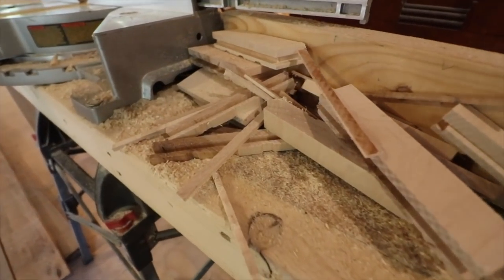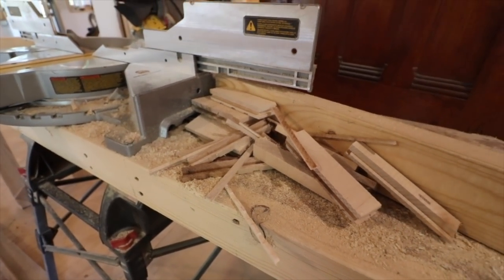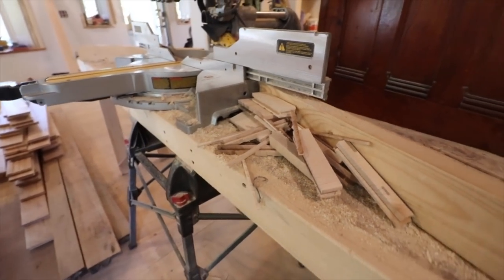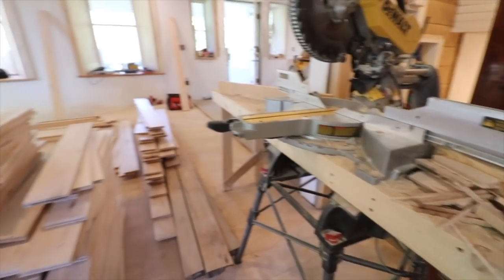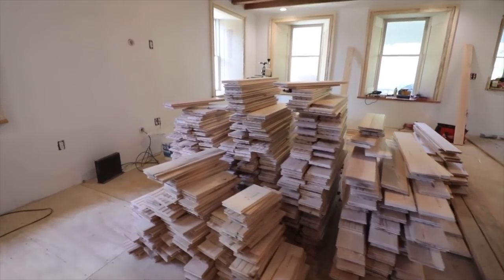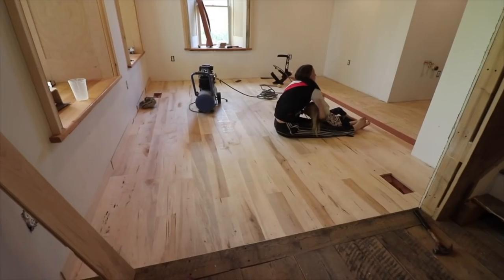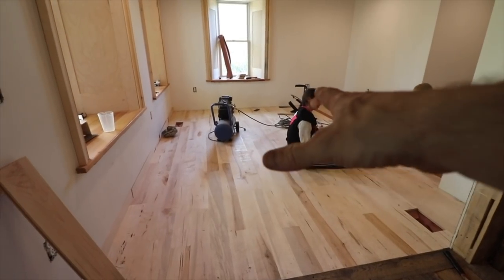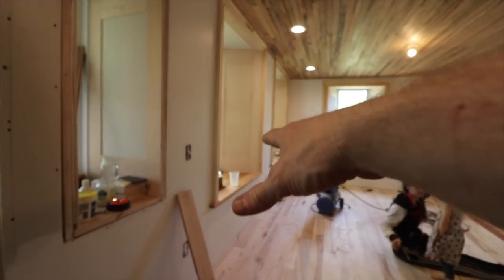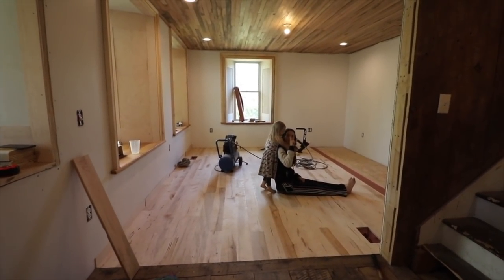That right there is all of my cuts for everything that we've done. So I haven't even wasted maybe a foot of board at the most, which is nice. We're trying not to be wasteful, because anything that we're left over with, we can sell and get some money back. It's a nice light floor, which is what we wanted. If you look at this floor with the windowsills that are dark and the ceilings dark, it really looks good.